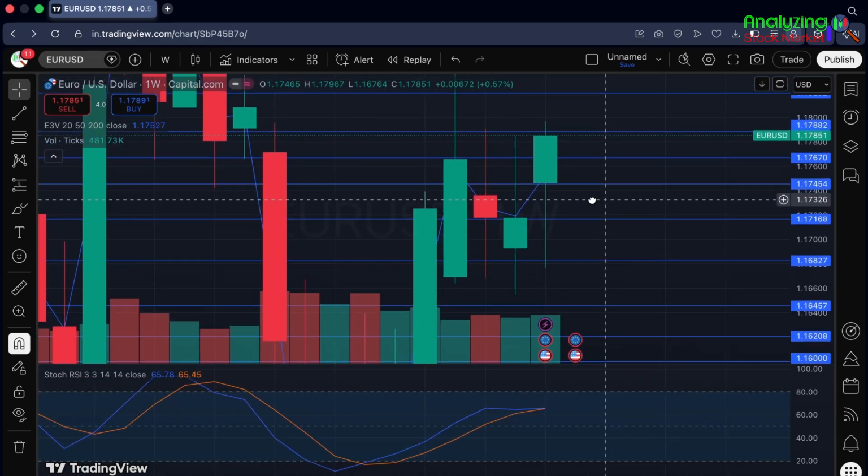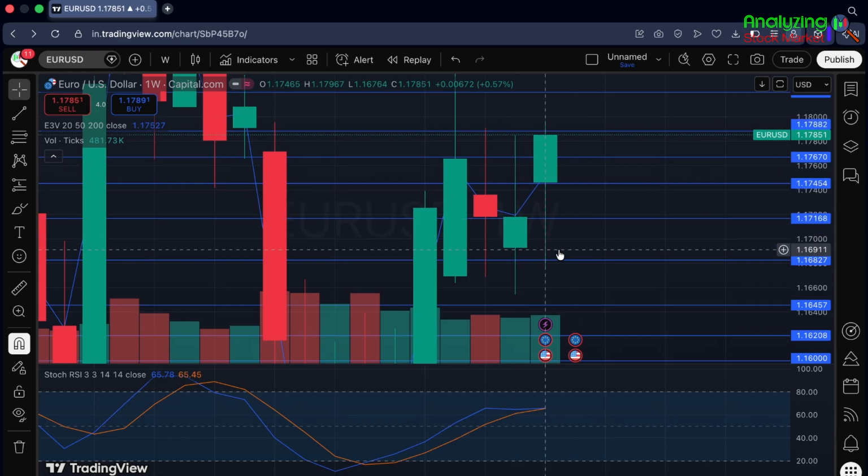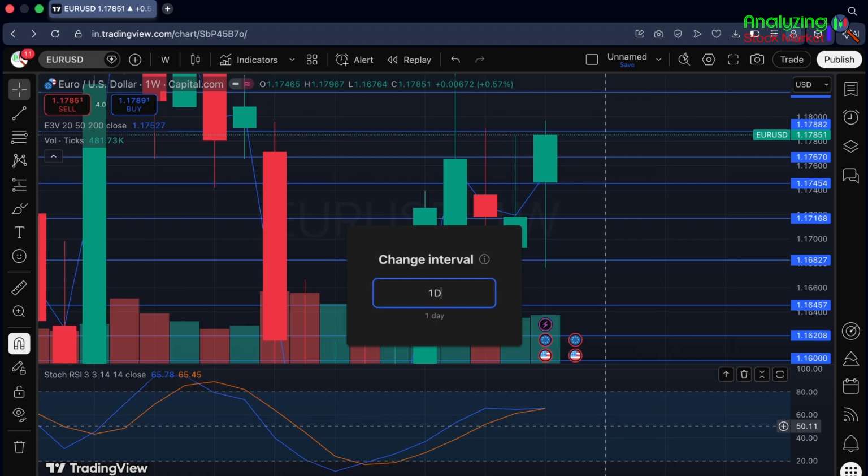As you can see, we have a bullish candle with a medium body, a big lower wick and a small upper wick. The stochastic RSI is at around 65 level, which is indicating a slight negative momentum. But remember, as we always say, we should not only look at RSI or other indicators, we should also look for other factors which move the pair, like any news or important events, and then make a decision according to that data. Now let's mark some important support zones and resistance zones on a one-day chart.